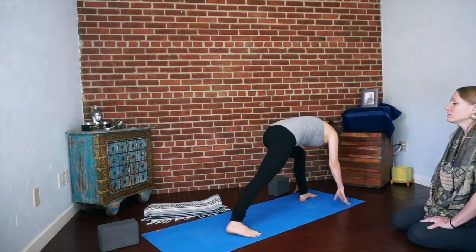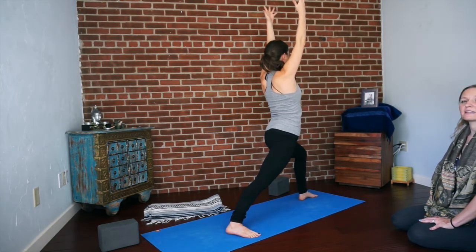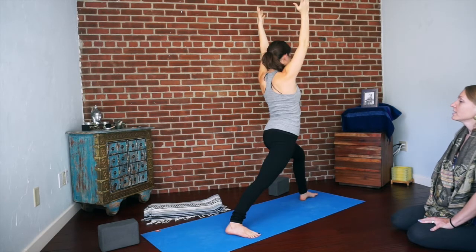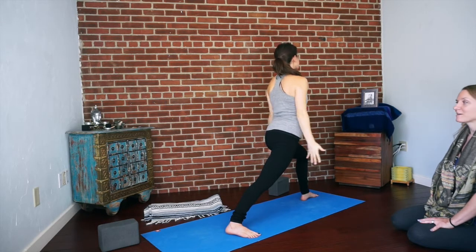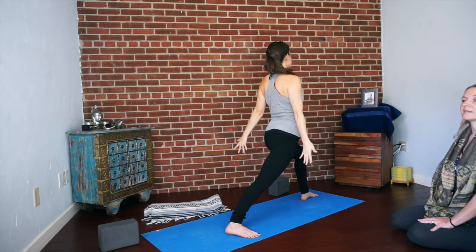Pivot the back heel down, pause, press into your back heel and reach the arms forward, and then rise all the way up. Good. Lift the back of your spine all the way up through the crown of the head. Beautiful. Take another breath in. As you exhale, cactus, open the arms. Relax, arms down. Inhale, reach up. Exhale, cactus, open. One more time. Relax the arms. Inhale, reach up.